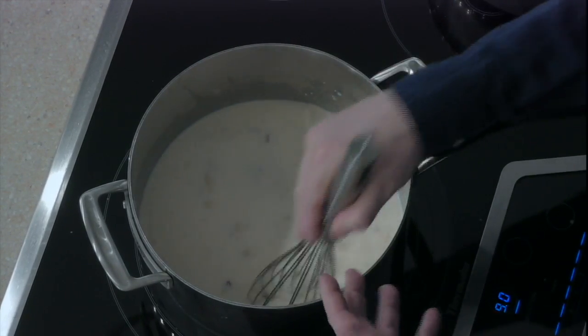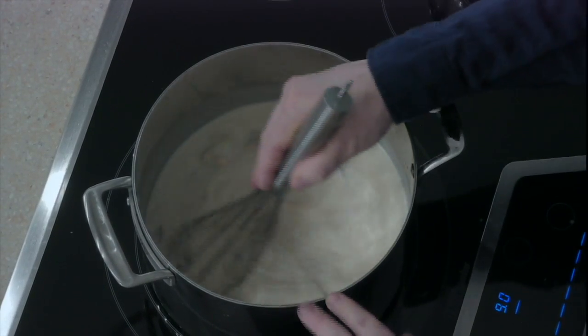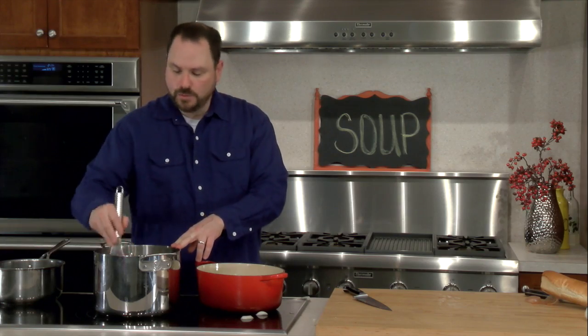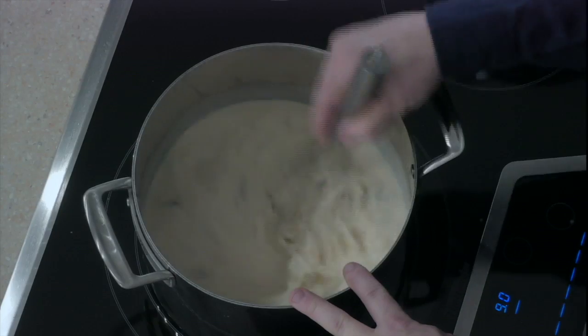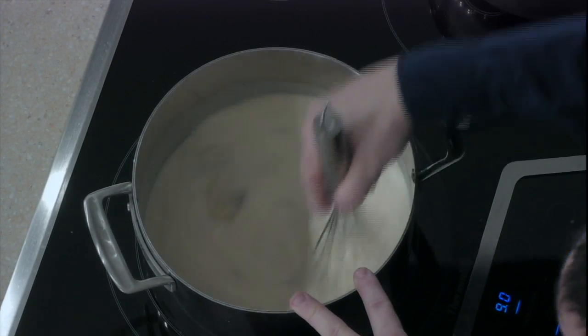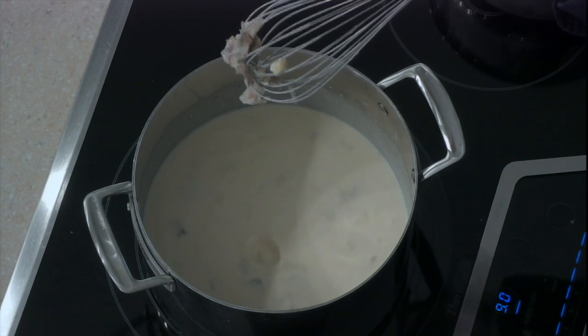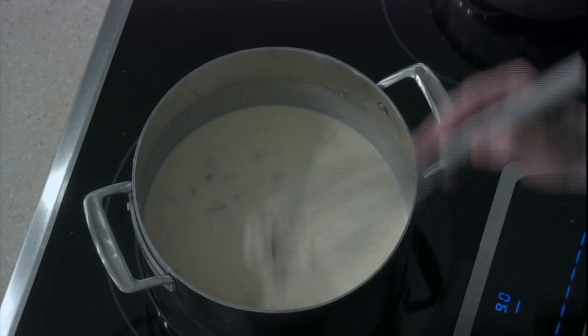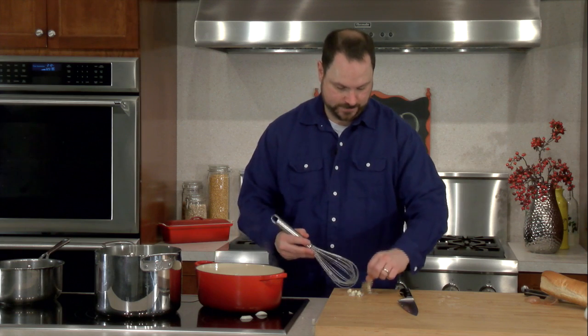These particular potatoes that I made do have the skins on them, which is fine. If you don't want that in your soup, then use a mashed potato that's already peeled. But one of the things you can do as you stir it around is kind of stop your whisk and go like that, and you'll see that a bunch of the peels will get stuck. And so if you don't want a whole bunch of peels, we can go over and just knock those out.